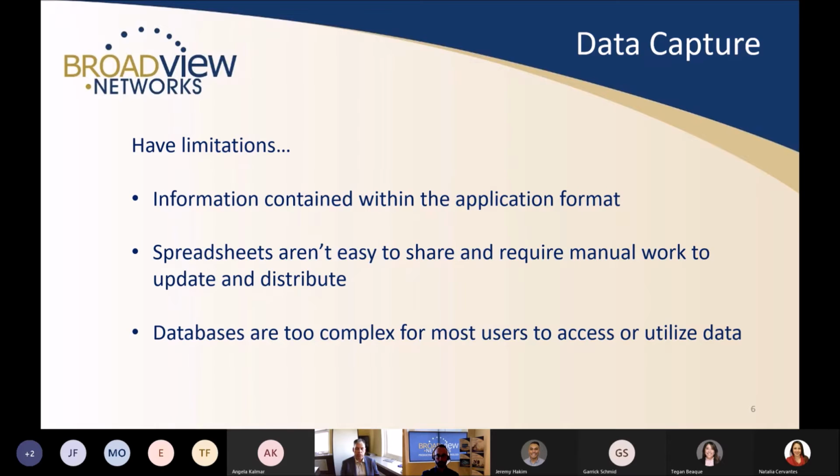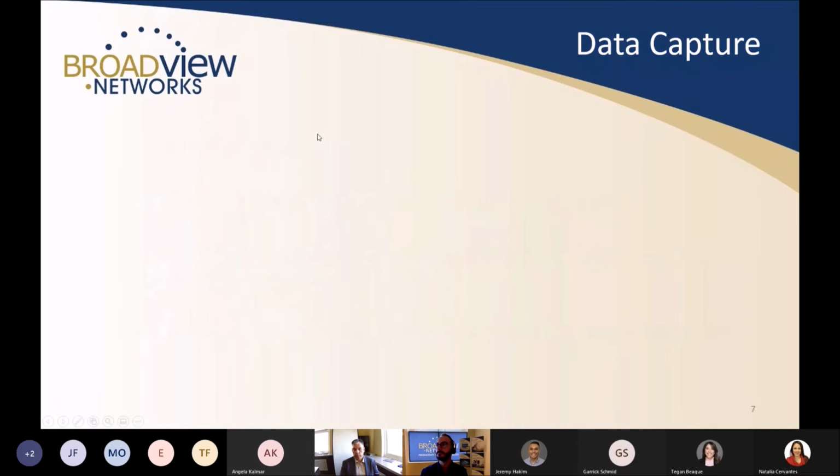Most application databases are too complex for most users to use, and your application doesn't necessarily generate reports or give you your data in the format you want it. So what we often end up helping customers do is take multiple data exports out of their application or access the database of the application and rebuild a data set that's better formatted for Power BI and the visualization tools that Power BI provides. Also, that gives us the ability to start leveraging those data sets for Power Automate and or forms to be able to start working with that data.